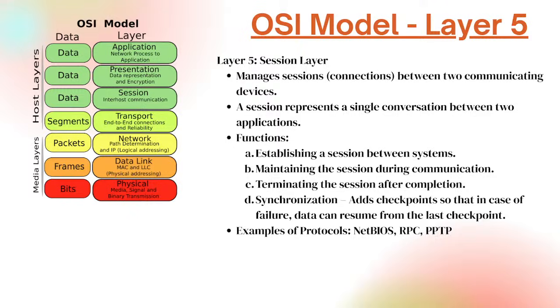Again, remember what we were discussing about the layers in the OSI model. The first one we said was the application layer, and now we are in the session layer. Remember, this is the fifth layer. It manages and controls the communication between two computers or two devices. The major thing to remember is that it establishes the connection, maintains the connection, synchronizes the data, and finally terminates the connection.